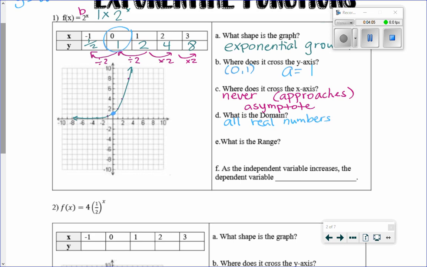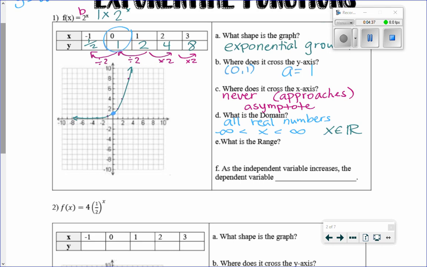Another way to write that is x is in between negative infinity and positive infinity, which is negative infinity is less than x, which is less than positive infinity. Make sure that you don't include or equal to, because you can't equal infinity, you'll never get there. Or another way, a fancy way of writing this, like you will later on in your high school education, x is an element of all real numbers. Means the same.